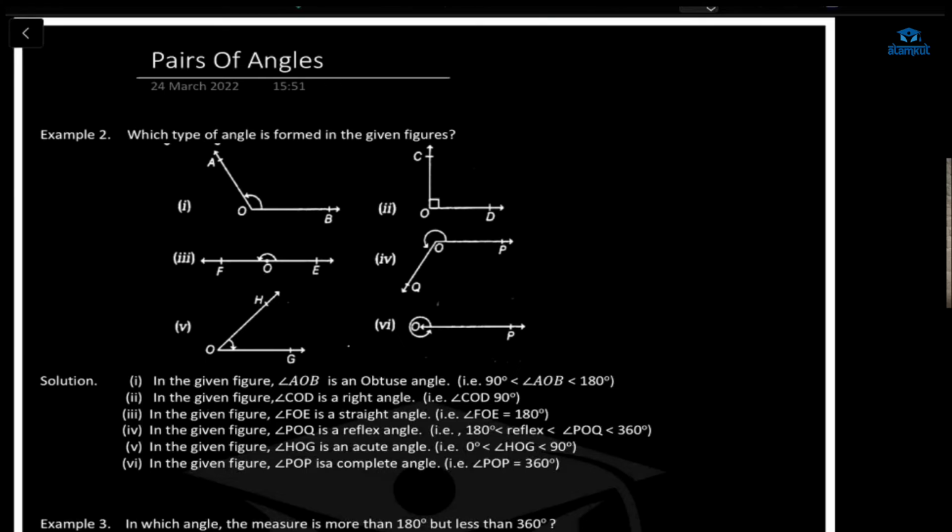The first one is what type of angle? Adam, can you tell me what type of angle the first one is? The first one is obtuse, right? Yes, first one is obtuse. Second one is a right angle. Yeah, very good. Advika, can you tell me the third one? Advika, are you there? Tell, Adam. Is it called a straight angle? Yeah, it is a straight angle.